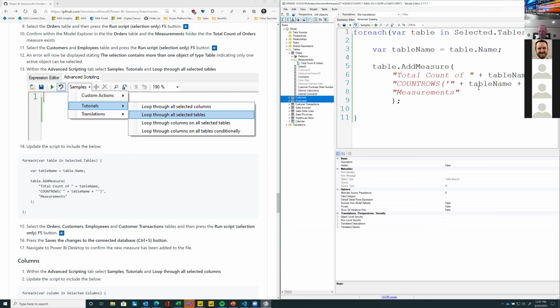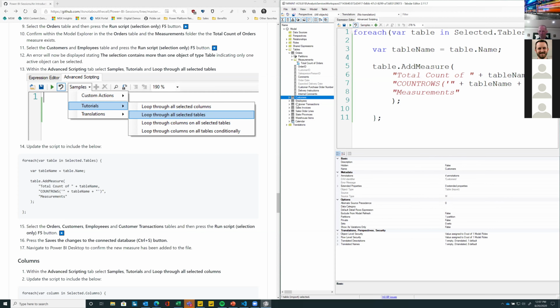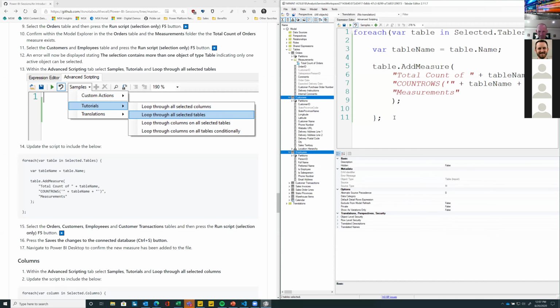Semicolon here, close that one out, and just one more here at the very end. Just good practice, close out every statement. So I've got my customers table. I expand this out now here. You can just press left or right on your keyboard to expand or collapse. So I'm select customers and employees. I've selected two tables. I'm gonna run my script.